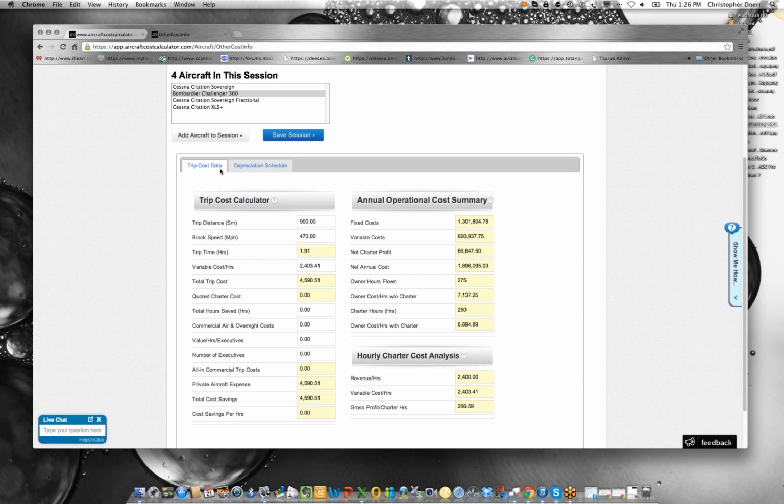This variable cost per hour, this is pulling from our Challenger 300, that it costs us $2,400 an hour to fly the airplane. So that's a total trip cost to fly the Sovereign, or excuse me, the Challenger 300, of $4,500. Now let's populate and show the benefits of the business aircraft. Maybe we're going to save 15 hours because we can do this all in one day. If we had 2 or 3 executives, we'd probably have to be overnight a couple nights, airline tickets, etc. So maybe we'd have $3,000 of commercial air and overnight expenses.